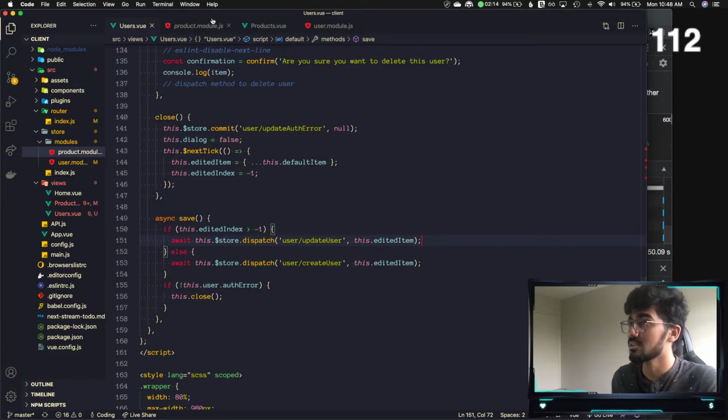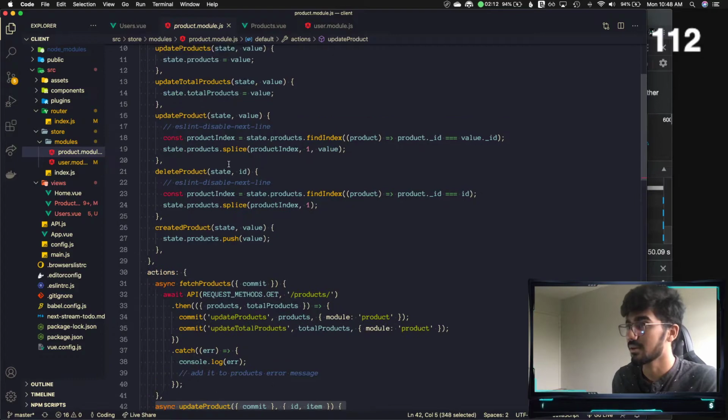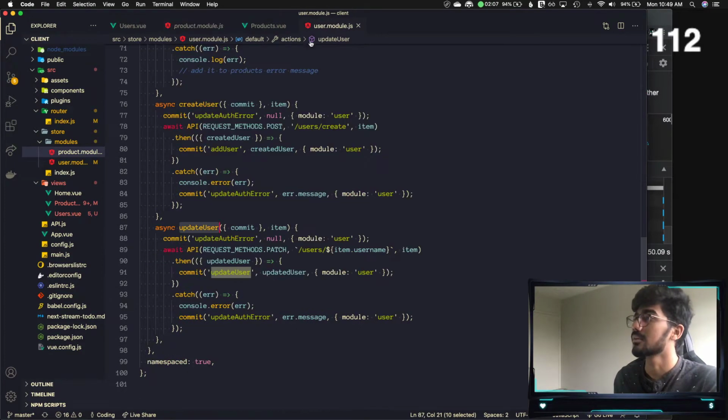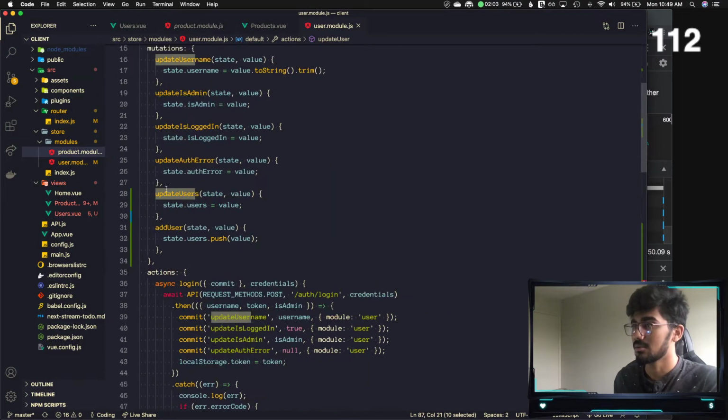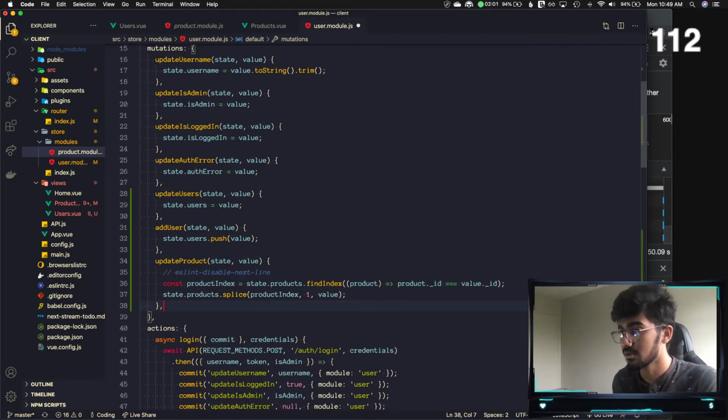Nice. And we still have to do one thing, which we did here. It's a mutation to update a user.